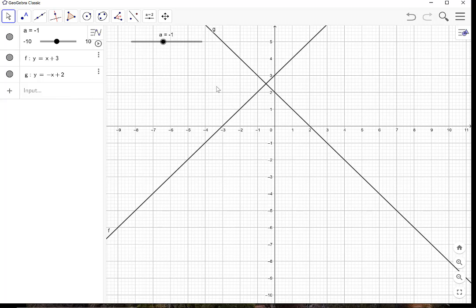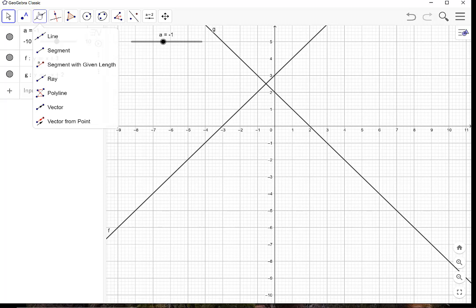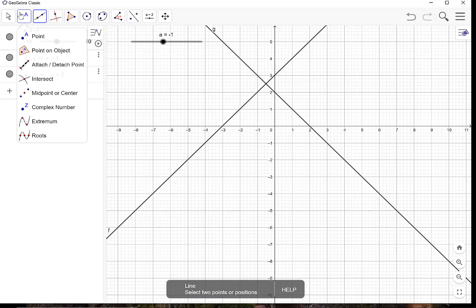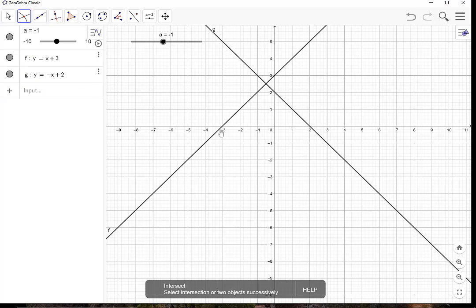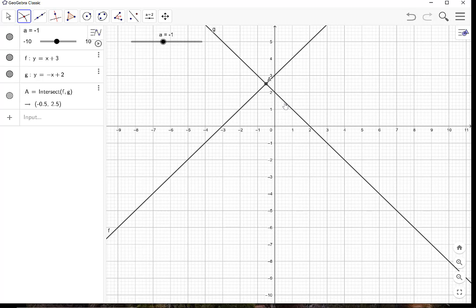To do that, you go over to this menu right here and click on Intersect. The cool thing is you just click on one line, see how it highlights it, click on the other line, bam, and it gives you the intersection. It labels it A. Here's the command if you wanted to type it in, because these two lines are f and g, so you could type that in, but it gives you that intersection point.